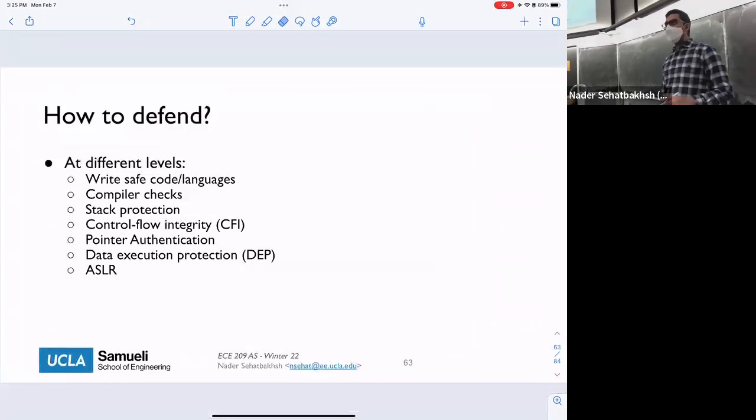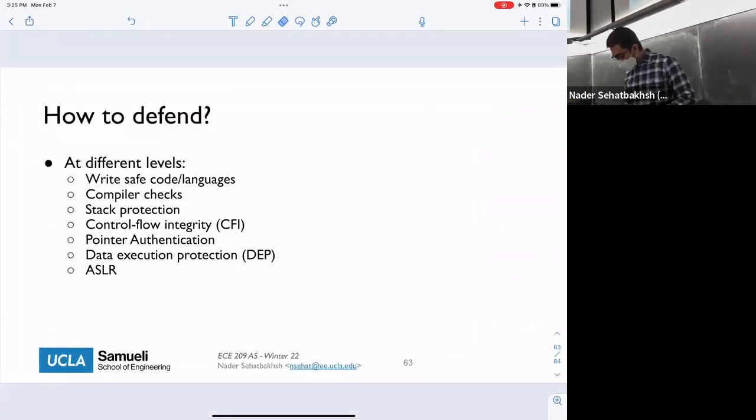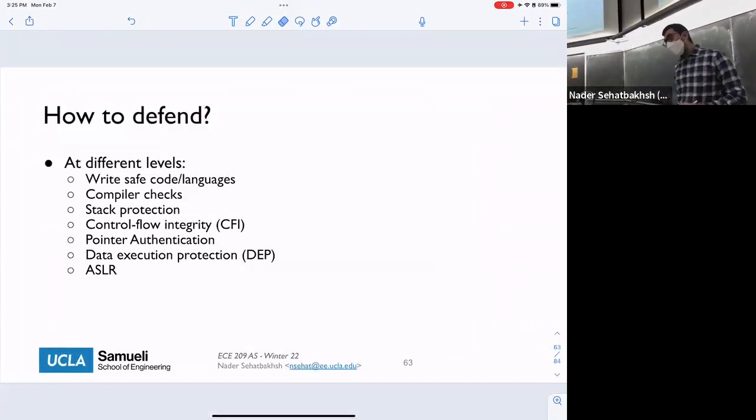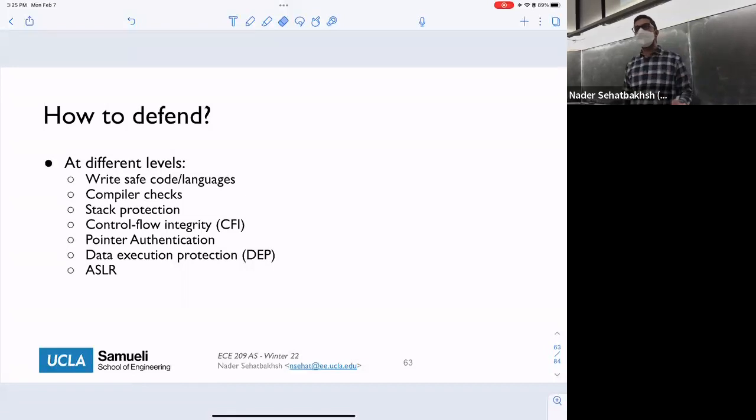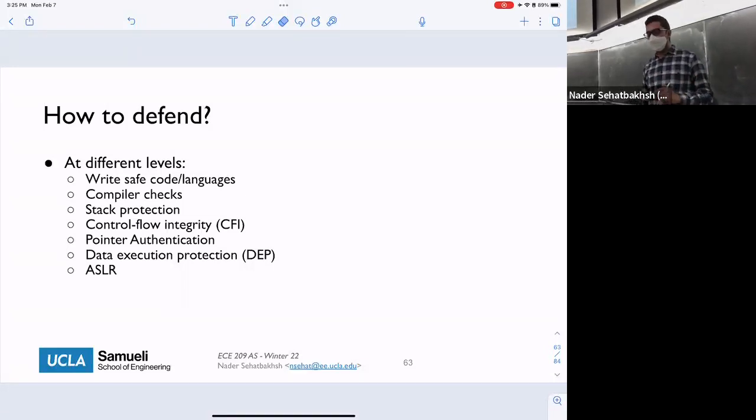All right, so now let's talk about how we defend against this. As I said, since this is a very serious problem and it's been around for a long time, there is a series of different defense mechanisms for it. We're going to talk about a few of them, but let me go quickly over the different options. The very first thing is what's called safe code and languages.